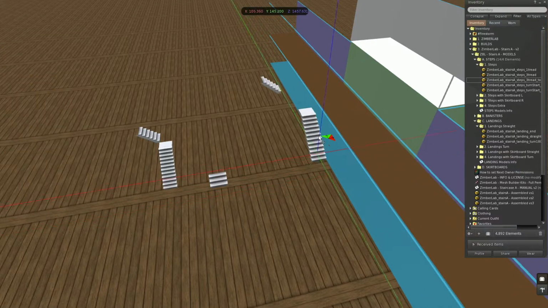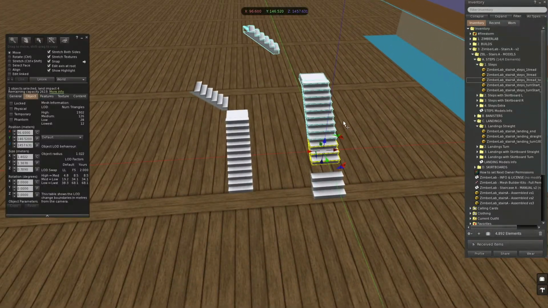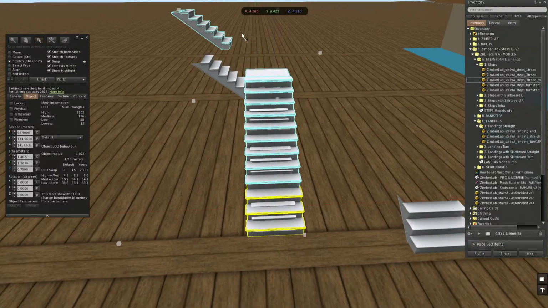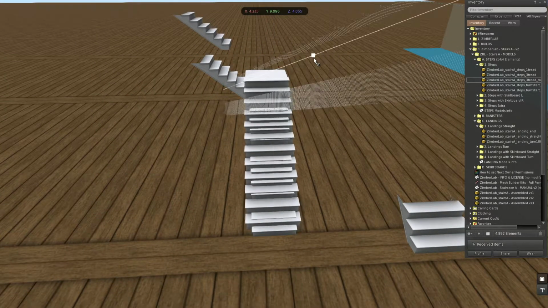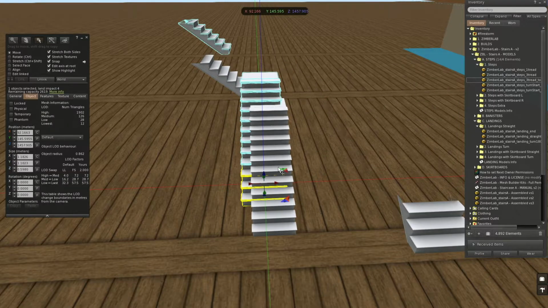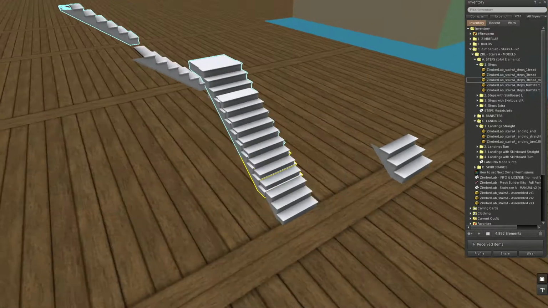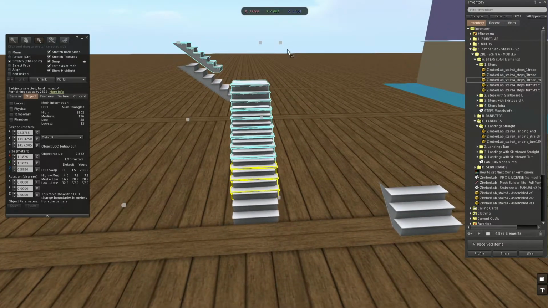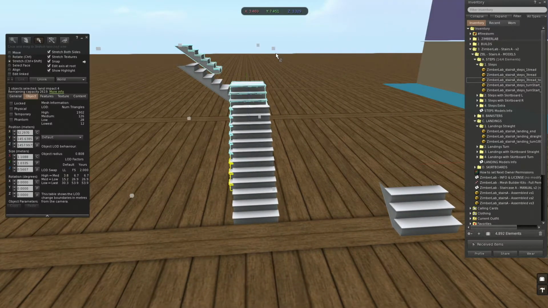Now I'm going to bring it back outside because it will help me a little bit. Sizing it back.